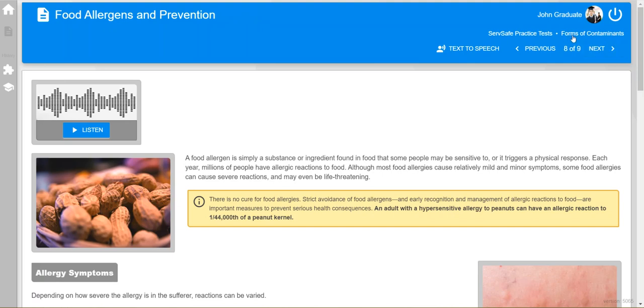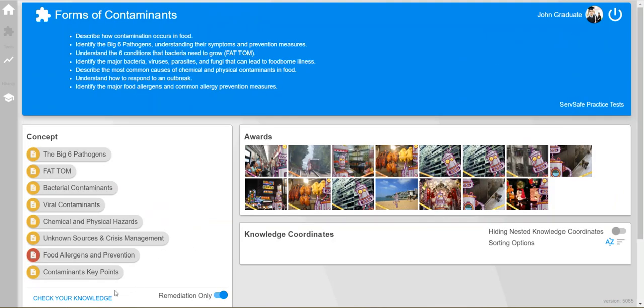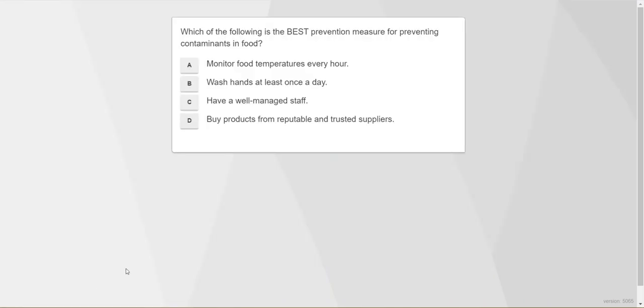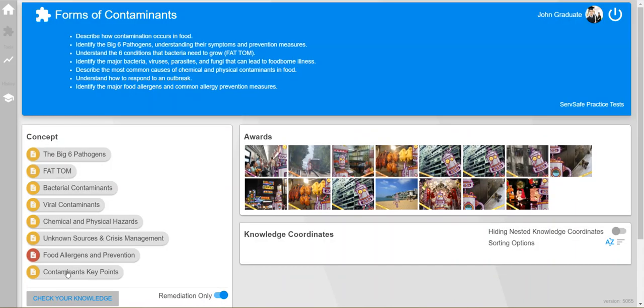I will then go down and do what we call a check your knowledge. What this does is it engages our system and checks the student's knowledge. When I click on this, I'll be taken to a quiz. This quiz will ask questions based on the content that I've just reviewed. It also intelligently selects the questions based on how I previously answered the questions and other values such as item response theory, which I'll cover later.